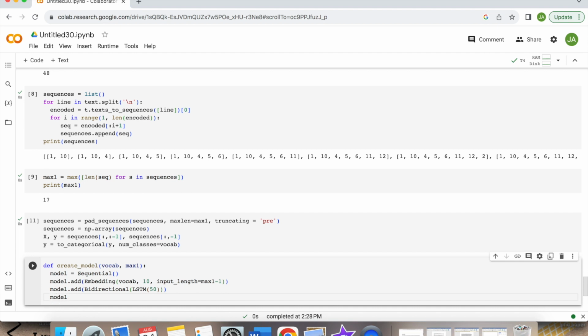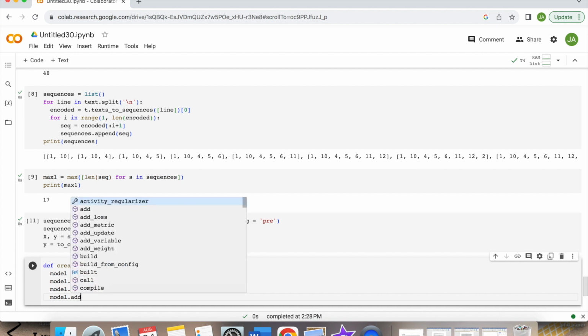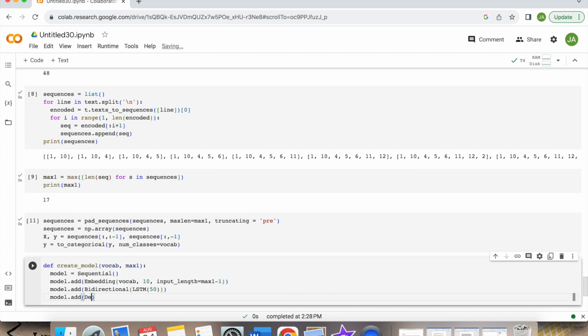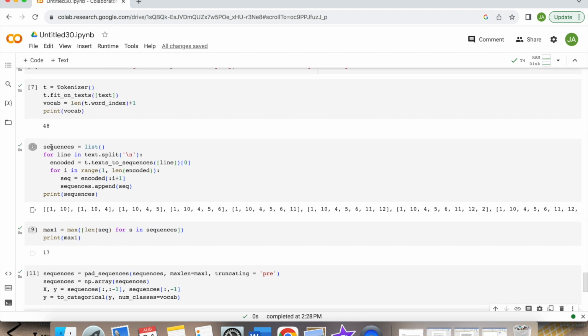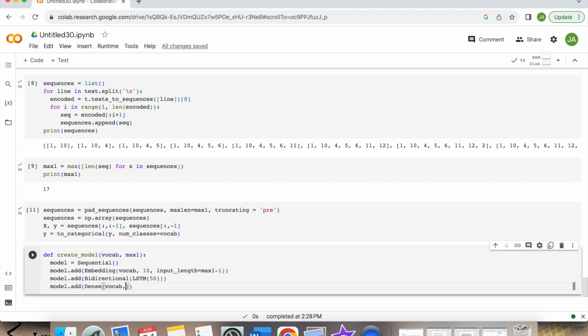So after that, we will have our dense layer, model.add the dense, and we will have as many neurons as there are in the vocab. I mean it's 48. Yep. And the activation will be the softmax, because we are using multi-class classification.